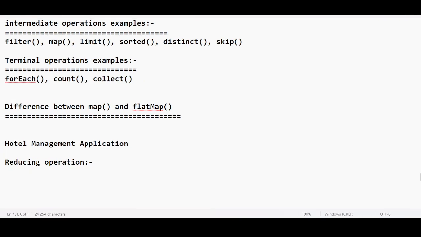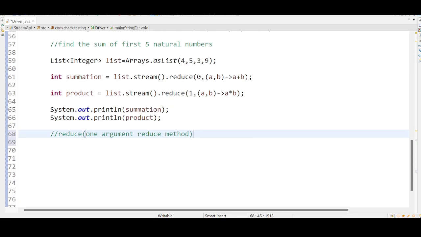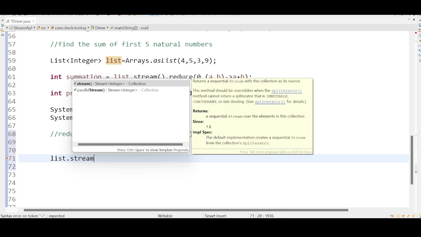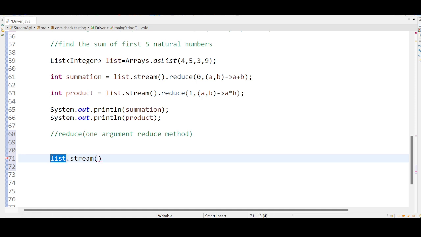So what is the other overloaded reduce method? I can use it like this. Integer sum equal to, the same thing I want to do with the overloaded reduce method. The return type is Optional, right? So list.stream. The list is the actual source, and I'm converting that to a stream.